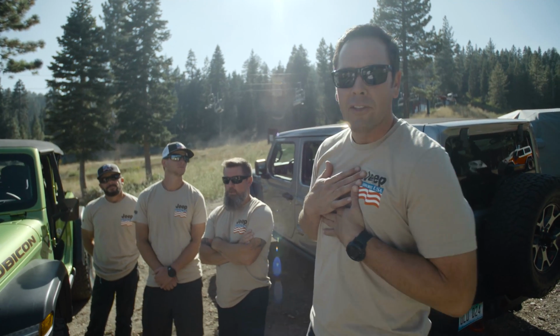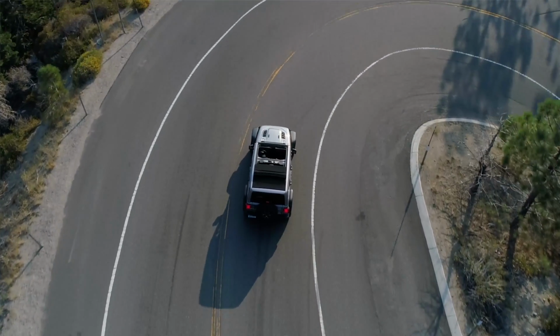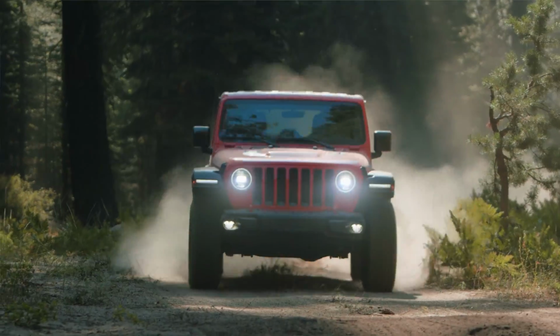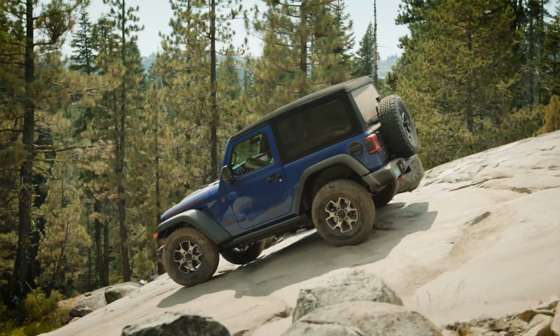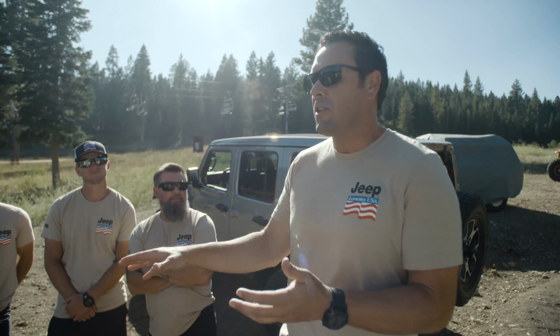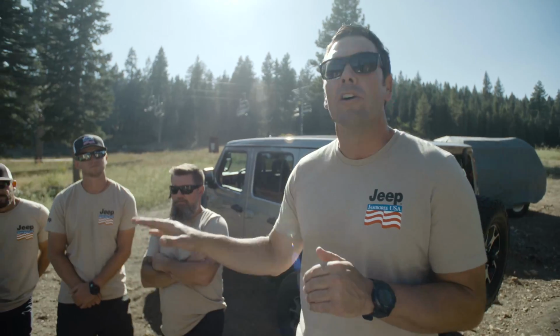It's part of all of us, you know, to be a part of this. So it's really an honor for us to be on the trail with this over the next couple days and show other people around the world how amazing this vehicle is, how amazing the brand is. You get to see a vehicle perform in a situation that no other vehicle in the world, a production vehicle, could do.